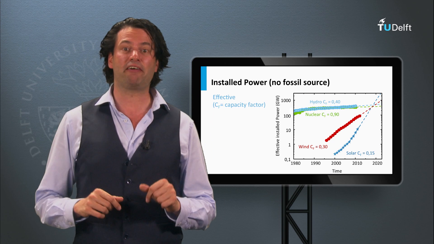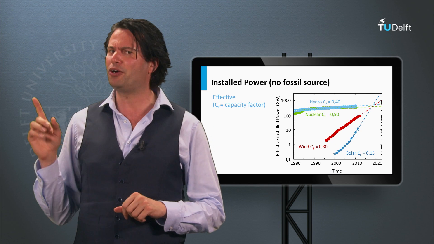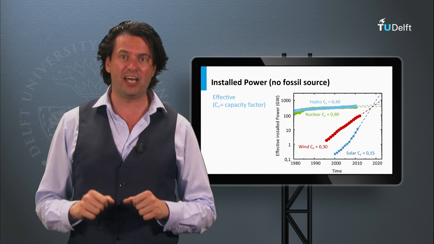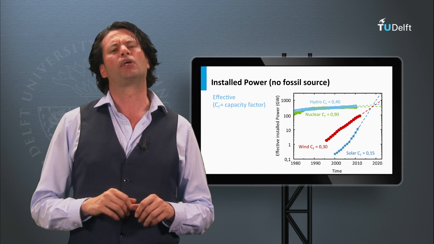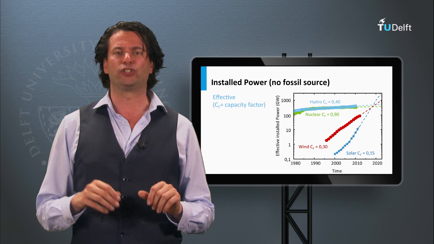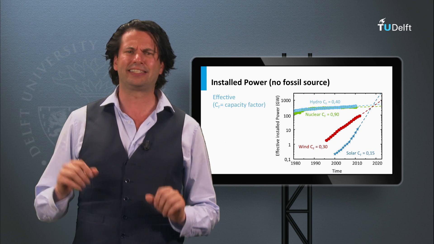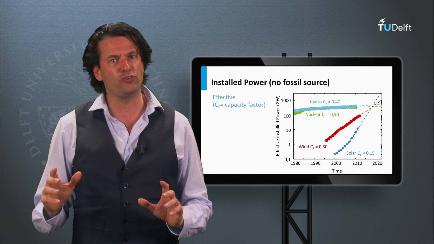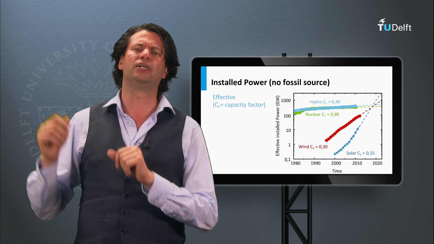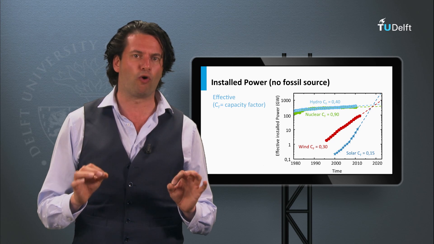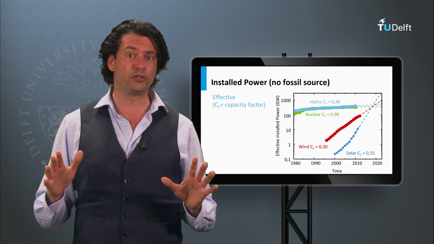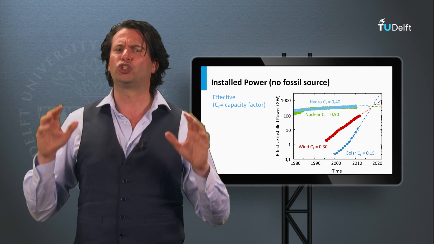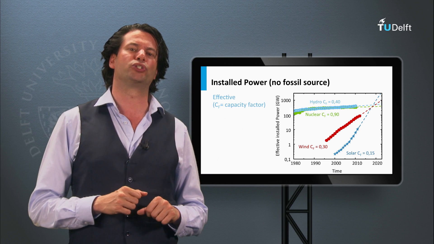Why can solar guarantee a much faster capacity growth than the other technologies? First, solar energy is everywhere and available in great abundance. The total amount of energy in solar light incident on our planet is 10,000 times larger than our total energy consumption. Hydro electricity is a secondary form of solar energy via evaporation of water due to solar heat, and wind is a secondary form of solar energy via solar-induced temperature differences. Consequently, solar energy is the biggest renewable energy source around.